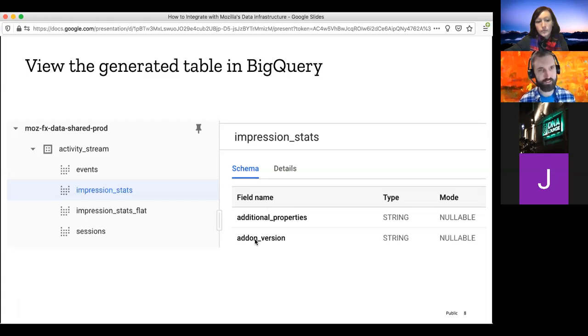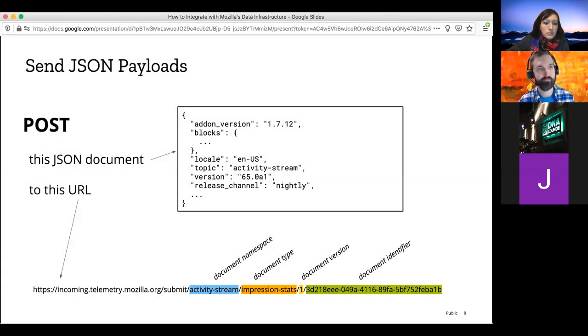It translates right into an add-on version field that's a string in the BigQuery schema. So there's now a table where this data is going to land as it flows through the pipeline, and the last piece is actually sending the data. So sending data to our pipeline looks like JSON payloads sent to a URL that is publicly accessible.